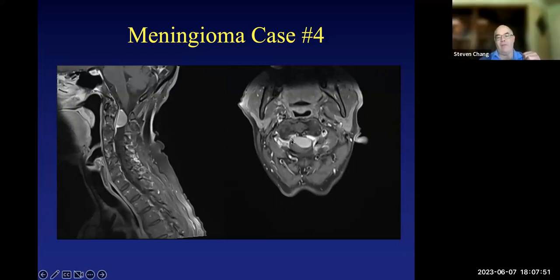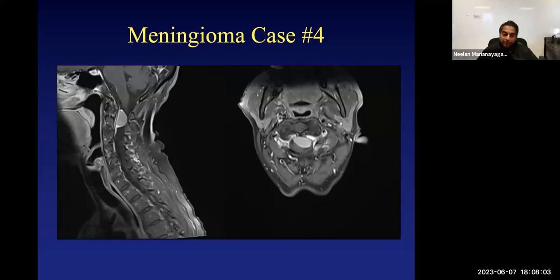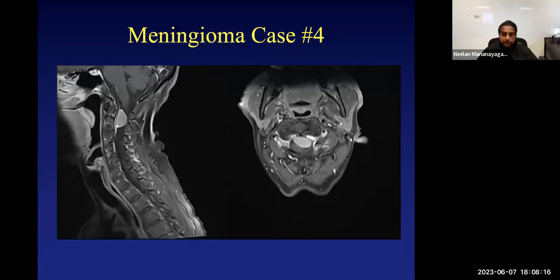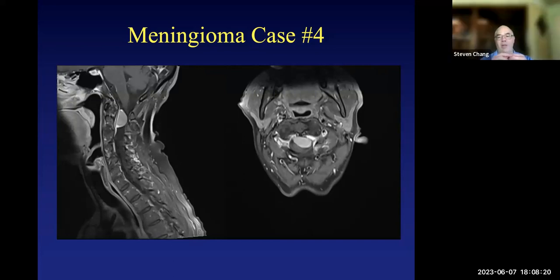If the patient did nothing, and the tumor continued to grow, what type of time frame do you think before the patient would start to develop symptoms? I think probably in the next 3 to 5 years, they would start developing symptoms. And that's presumably because the meningioma gets larger and larger, and at some point the spinal cord gets compressed more. Yes. Okay.